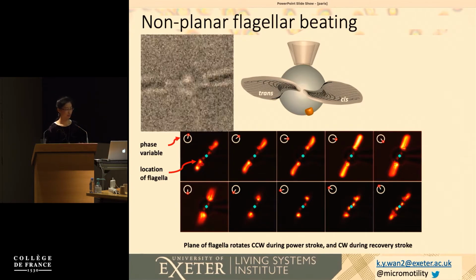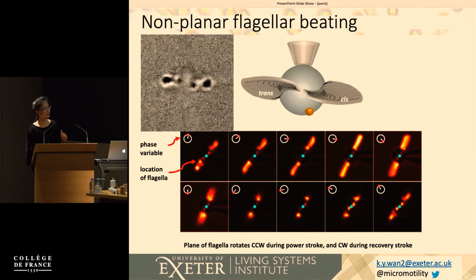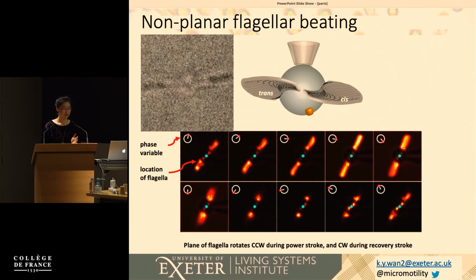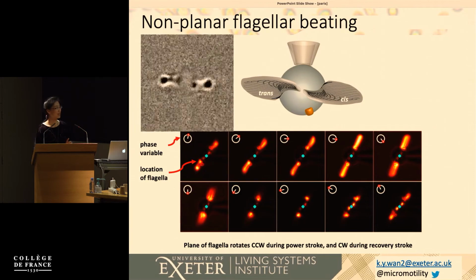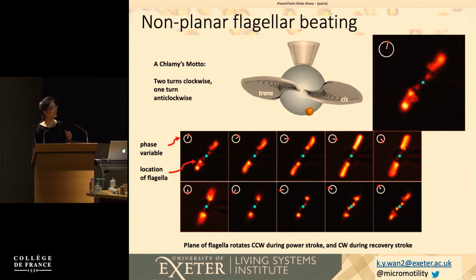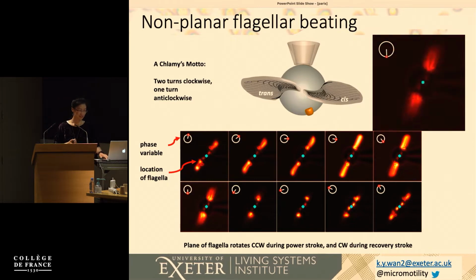And if I just place all of these into a GIF, you can see that there is a cyclic rotation in the mean beat plane of the cell. So this means that if I let the cell go, then the cell will actually rotate clockwise a little during each power stroke, and then rotate counterclockwise during the successive recovery stroke. But the important thing is that as long as you rotate more clockwise than you rotate counterclockwise, then on average you will observe the cell spinning clockwise around its own axes. And is that the case?